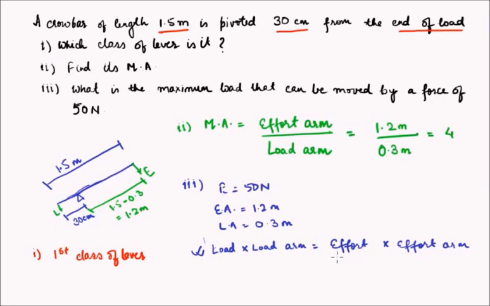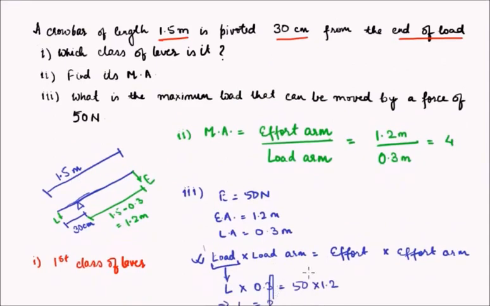By the principle of lever under condition of equilibrium, we learned that load into load arm is equal to effort into effort arm. One important thing to understand is that this is valid for a perfect machine. That is, there is no losses, no frictional loss, no nothing. So load into load arm is equal to effort into effort arm. I missed it out during the lecture, but the fact is that this is valid when everything is perfect, frictionless. There is no loss of energy.